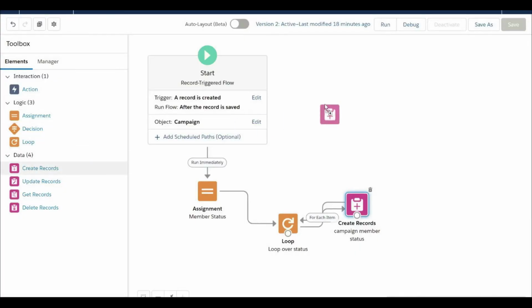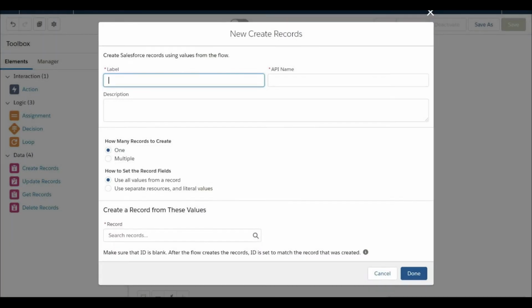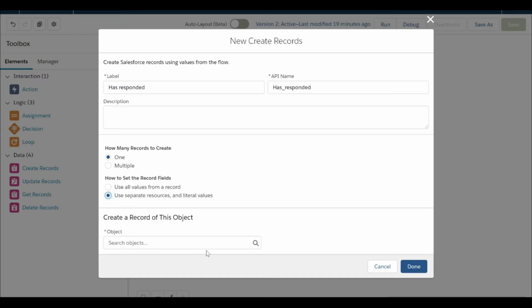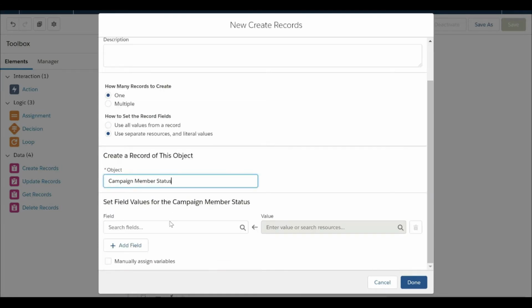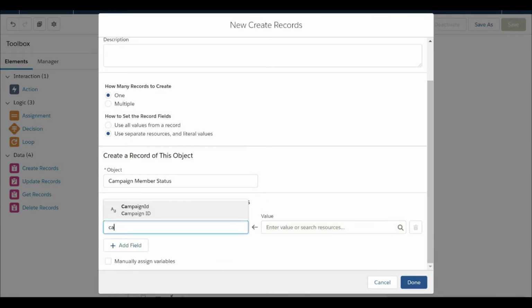Now let's create a record for has responded. So let's put the value here against the campaign ID.